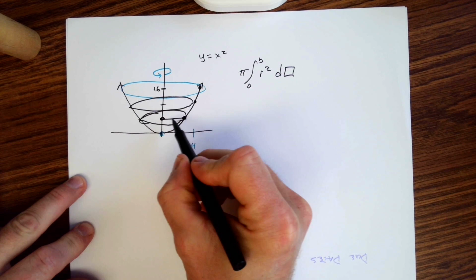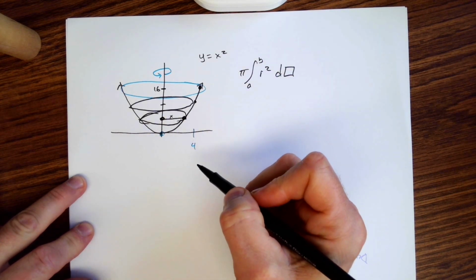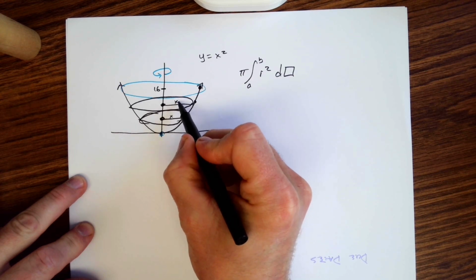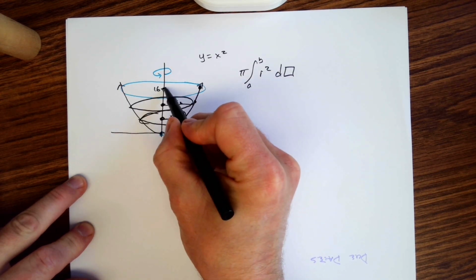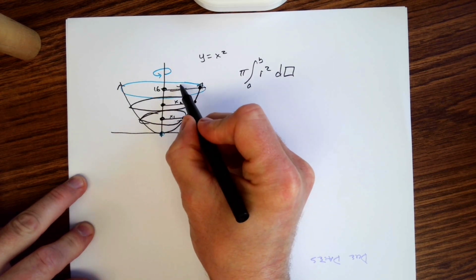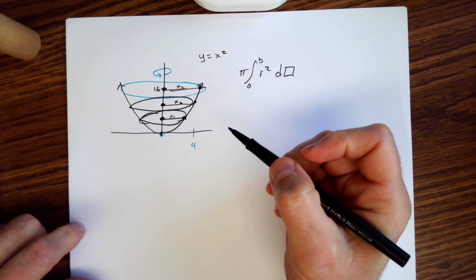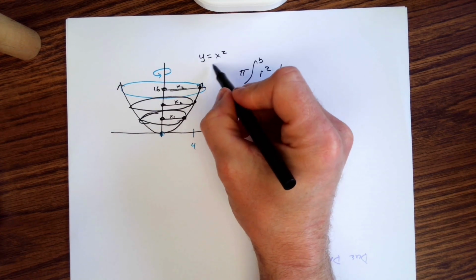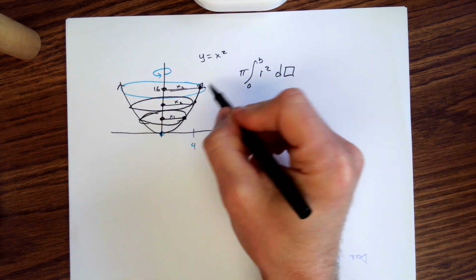So what's that distance from here to here? Well, in this instance, it's actually a distance of x, right? But it changes, because the next one would be another x. That's x sub 1, that's x sub 2. That last one, of course, we would know, but we'll just call it x sub 3 for right now. But that's not taking into account the equation at all. We'll come back to that.